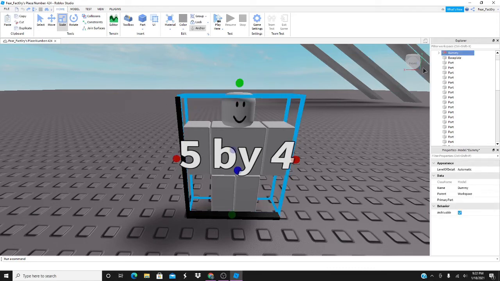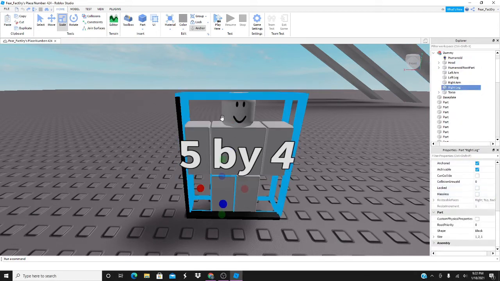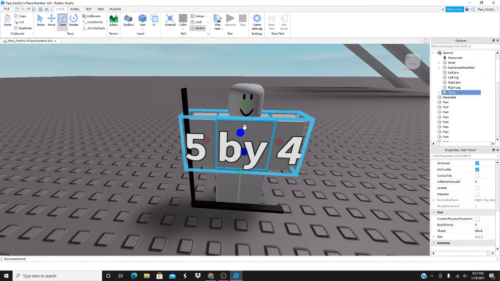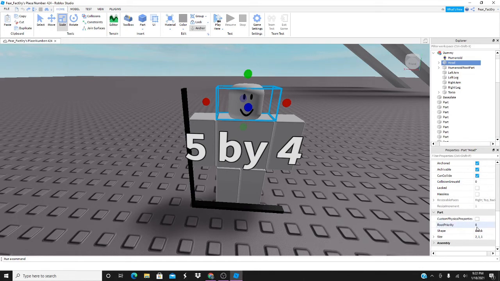So if we go to the parts, your leg is about 2 studs on the y-axis, 2 tall. The torso is also 2, so that's 2 + 2 = 4, and then the head is 1 tall and 2 wide, but that's a mesh. These are all meshes, but that's a different kind of mesh. We don't have to get into that, but the head is 1 tall, so 2 + 2 + 1 = 5.